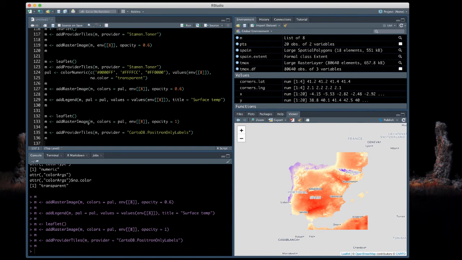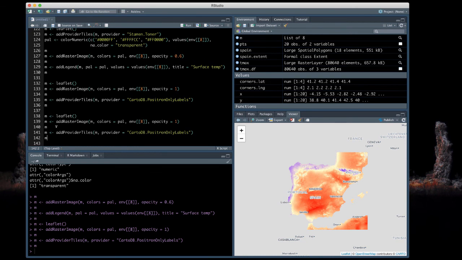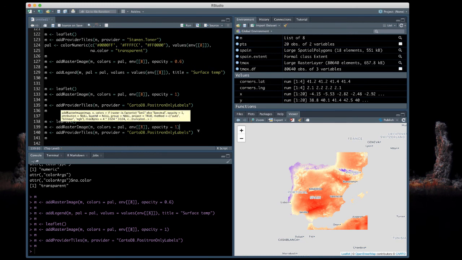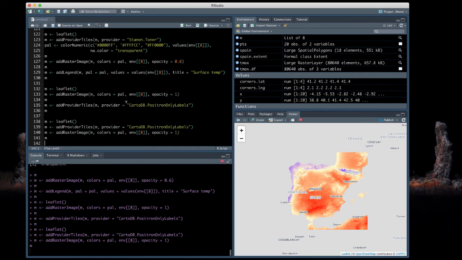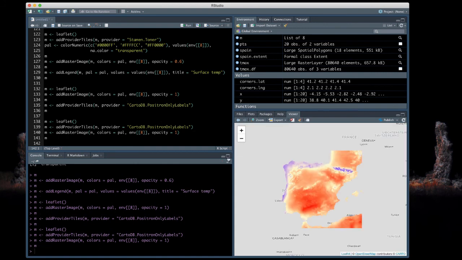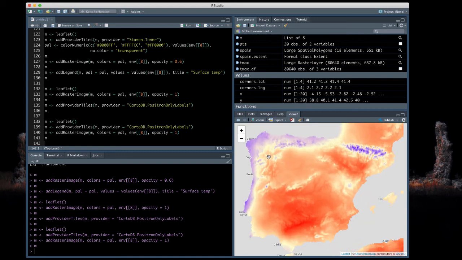So you might wonder why I added the raster image first and the tiles second. I'll show you real quick. One of the interesting things about Leaflet, and it's worth being aware of, is that it works this way, like ggplot too. Stuff you add first is actually under stuff you add later. So if I was to add those tiles first and then add the raster image, notice that you see the labels for everything that's outside of the raster, and you can actually see that it's layered over the labels for stuff as we zoom in. So it's important to add things from the bottom up in terms of how you want to see them.